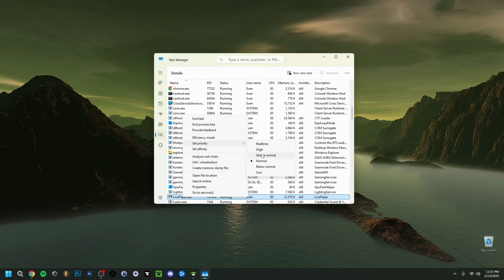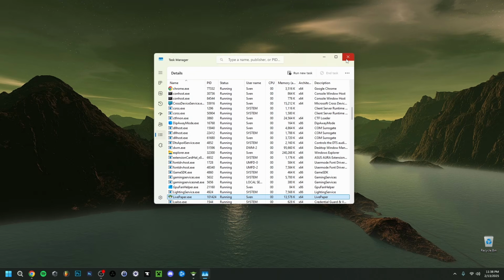If you, for example, have a hard time with the CPU of your computer, it clearly has a hard time loading the animated wallpaper, if you will. As I said, you can always consider just putting this priority up right here. And as I said, it's probably going to be normal, so just do anything of like above normal, high or real time and see how much it affects it basically. But that's in case you're having problems with that.